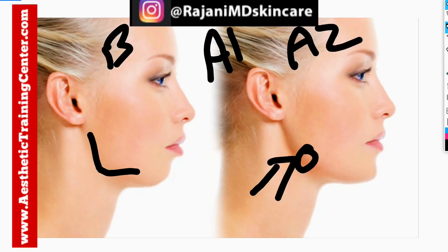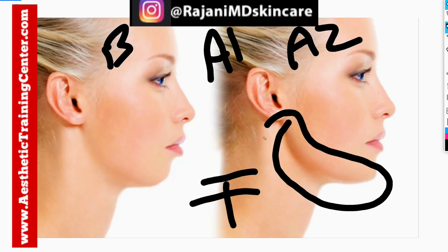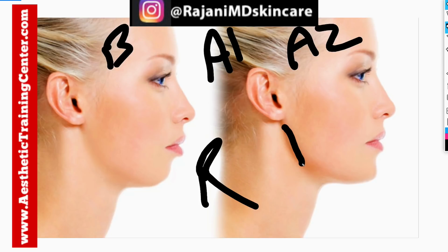The benefit of doing it with something like Sculptra is that you're going to tighten the skin. Okay, so you're going to tighten the skin, and that negates the need for doing anything like Thermage, Ulthera, radio frequency. This person afterwards, if she was a little older, could certainly do it. Another good choice, especially since this person's young with great skin, would be using something like Radiesse, because it's calcium based, and that's going to save her money because calcium has the highest G prime of any of the fillers.